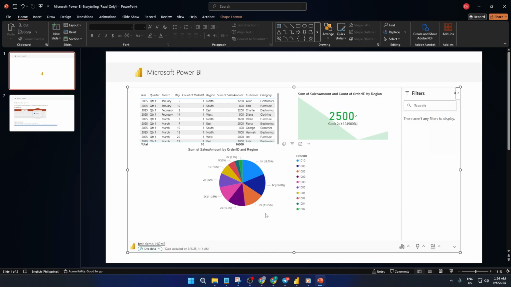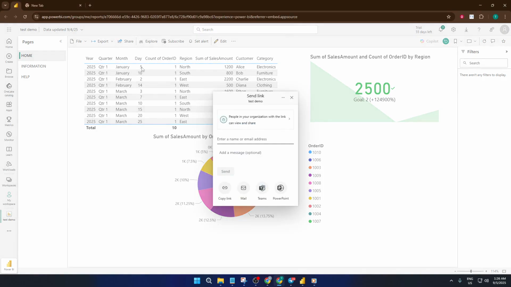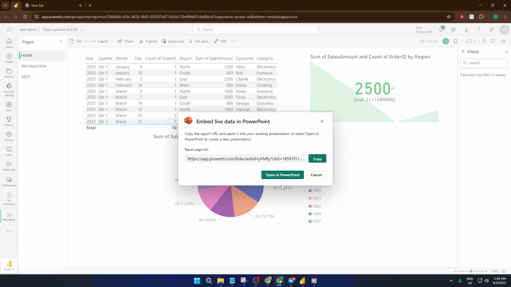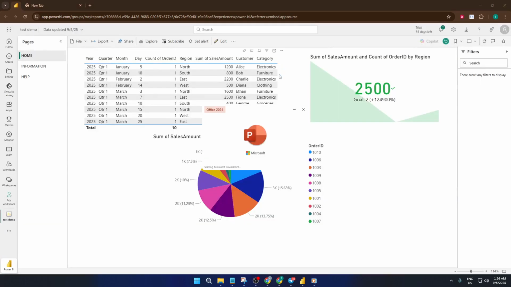The process here is very similar to the export method, but starting from the Share option is great if your organization uses Microsoft 365 and encourages sharing through cloud-based tools. It also preserves some interactivity and formatting, taking the headache out of resizing, copying, and keeping everything crisp and clear.